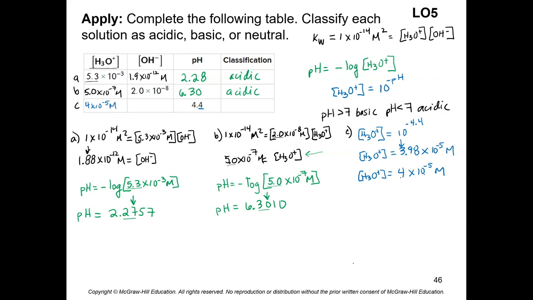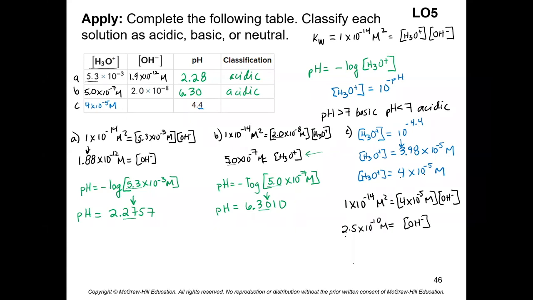Great. Okay. So now let's calculate the last thing that we are missing, which is our hydroxide ion. So here, I'm going to go back to my Kw because I have hydronium ion concentration. I know my Kw because it's a constant. Okay, so I will add the hydronium ion concentration that I just calculated. And I'm going to solve for OH minus, which is what I'm looking for. Okay, so divide both sides by 4 times 10 to the negative 5. That will leave you with OH minus. And when you plug that in, you will get something like this on your calculator.